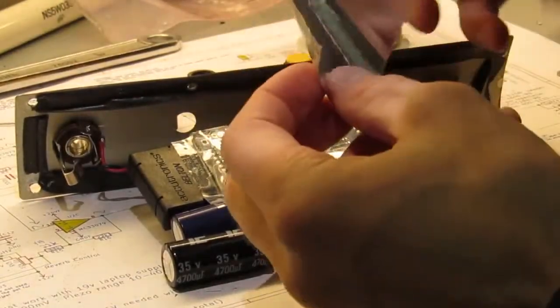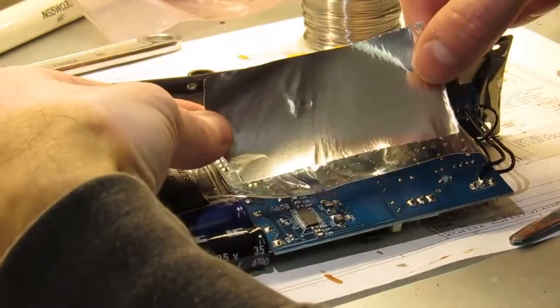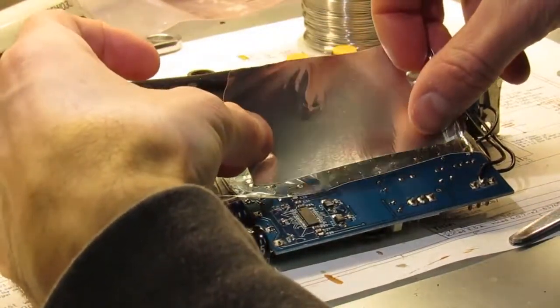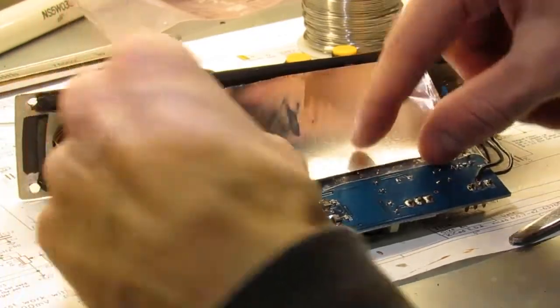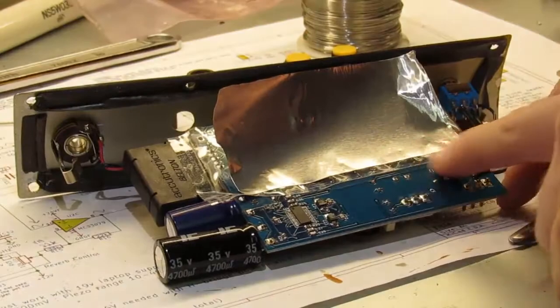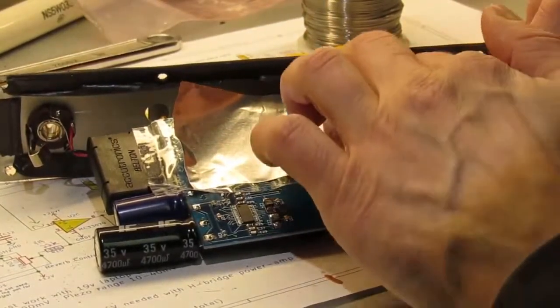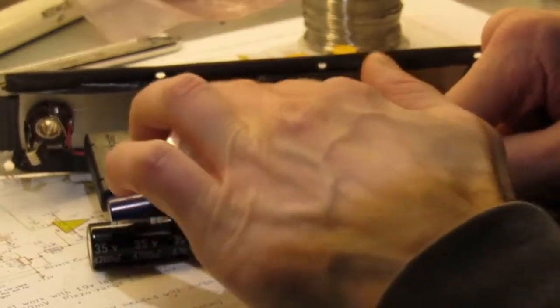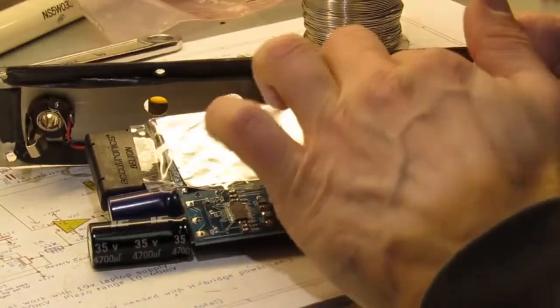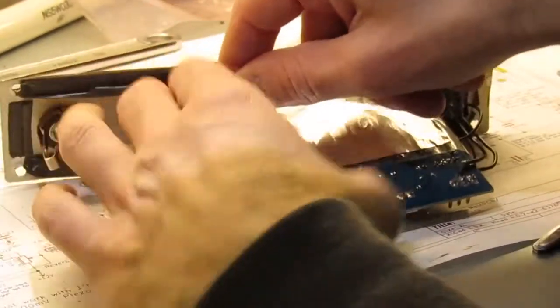Alright, so I've taken the circuit board out. I have the tape here. I'm just going to pop this off. It's a little bit narrower than the circuit board. I'll leave about 1/8 inch to 3/16 of an inch of packing tape showing along the bottom, and just push it along the packing tape here. Again, make sure that aluminum does not touch any of the circuit board on the bottom, or you'll short out the circuit. You don't want to do that.